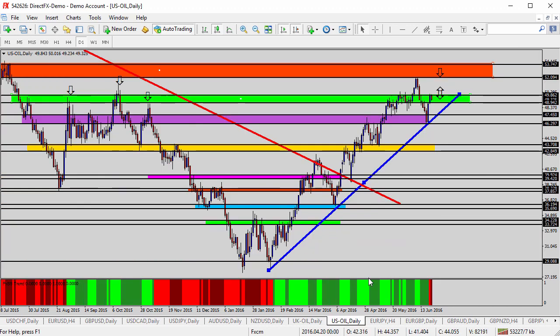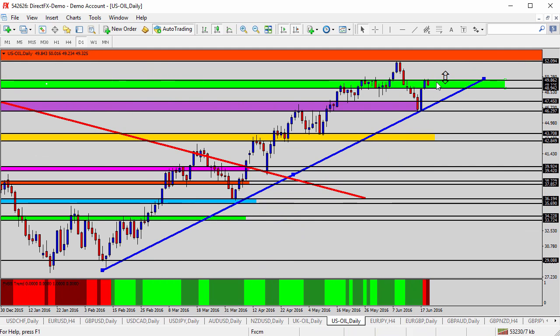Just a quick peek at those oil prices. We saw the rally over the past couple of days, and now today we're finding some resistance. Take a look right there inside the green shaded areas. Found some resistance right around 49.85, just underneath the 50 level. If it breaks underneath 48.95 or 49, we might look for a pullback down again. If it breaks 50, then we look for it to continue to go back up.